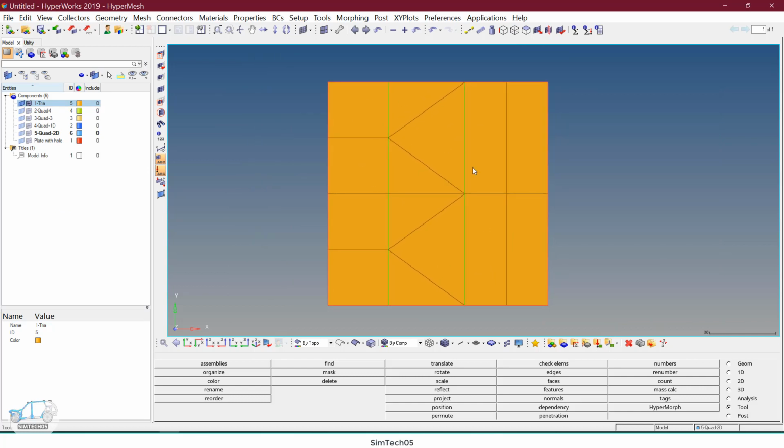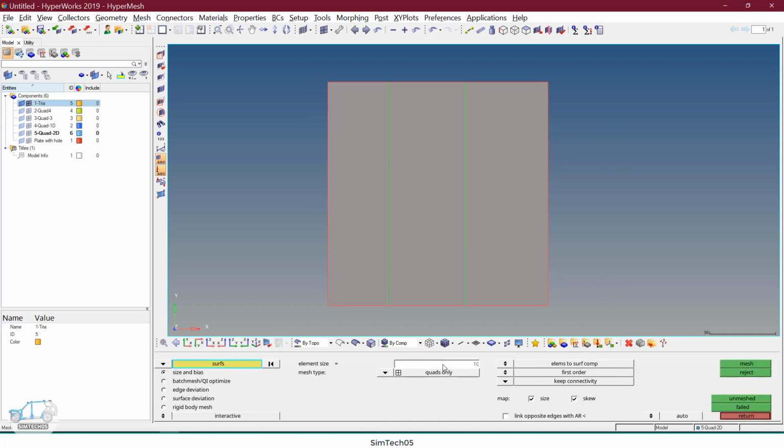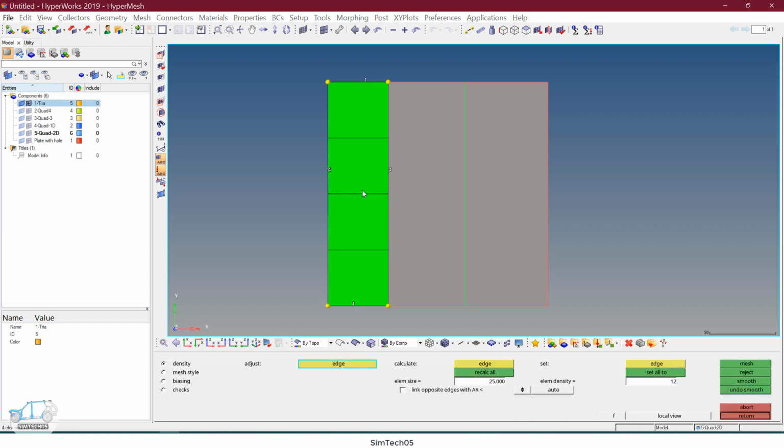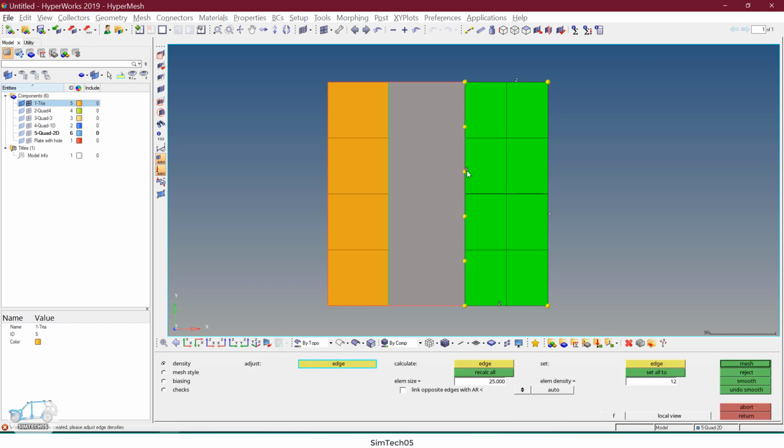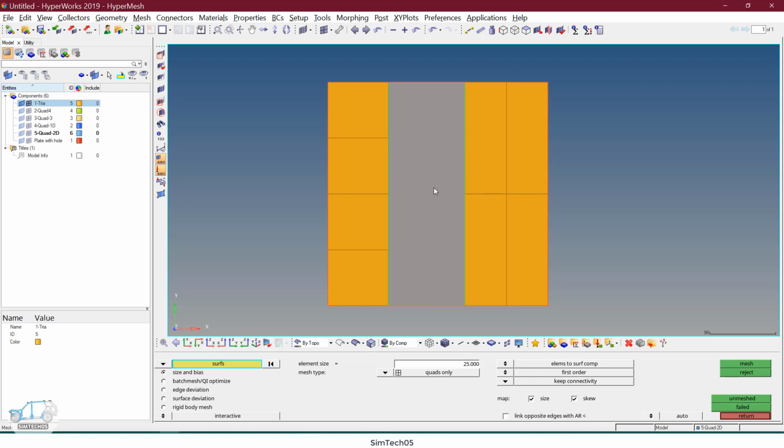So this type of transition is very easy. I am going to delete those elements and go to meshing, defining here element size 10 or maybe a little larger, say 25 for this. Okay. So here we are getting 4 elements, then I have to define the transition zone. I am going to define the transition zone later, but here I define a different element size. Say instead of 4 elements, I want only 2 elements. Likewise, if you want to connect those, then the triad transition is very important here.